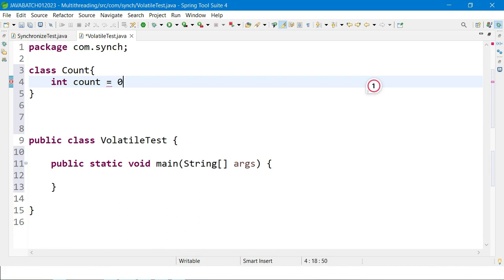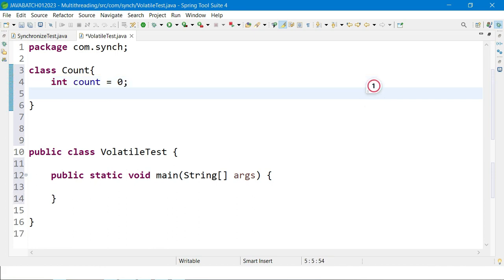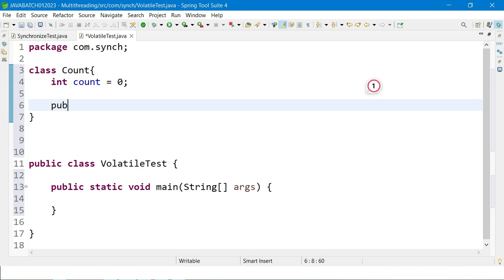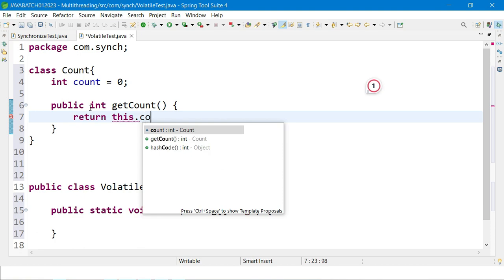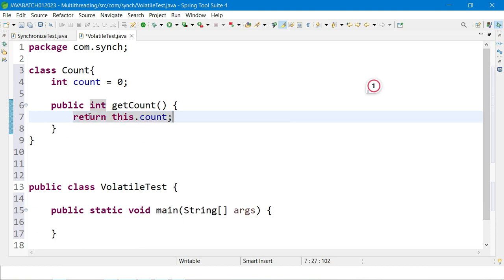For that I will create two methods. If I write getCount, I have to return this value. So I will return an int, and I will give the name getCount, and I will return this.count value. Okay, done.